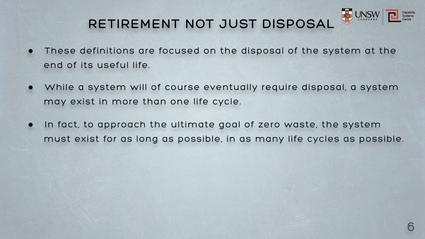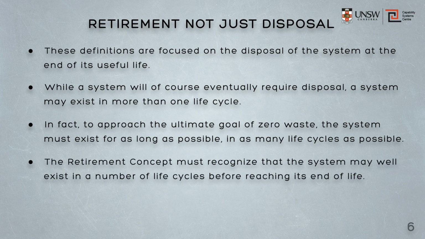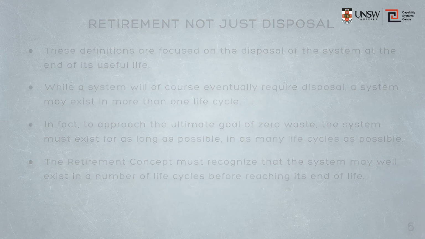In fact, to approach the ultimate goal in zero waste, a system is desirably going to exist for as long as possible, in as many life cycles as possible, before it is ultimately terminated. The retirement concept should therefore address more than just the disposal of a system at the end of its life, and must recognise that the system may well, and ideally should, exist in a number of life cycles, from each of which it is retired, before reaching its end of life and ultimately disposed.